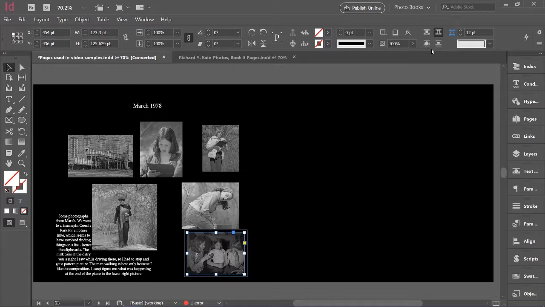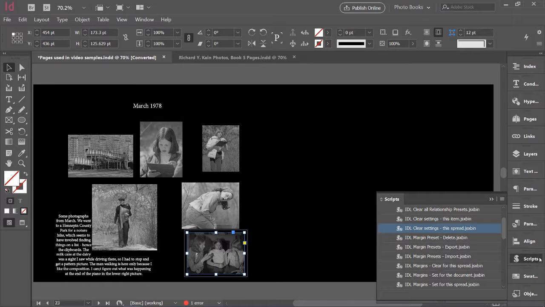Okay, so the first thing is to show you, without a lot of typing, the basic operation of the new script, which is to facilitate attaching names to things. So if you activate this script, which we'll get under the scripts thing, it is called Name All. So here it is, Name All.